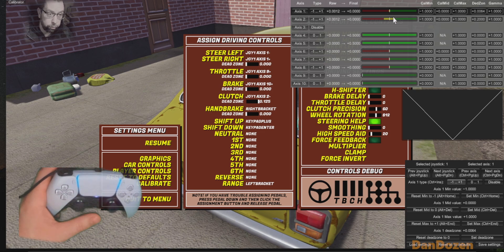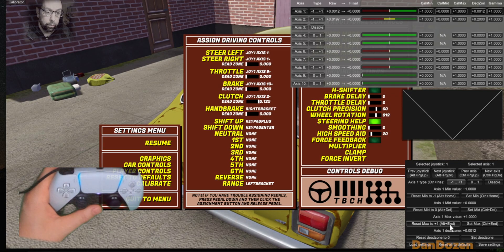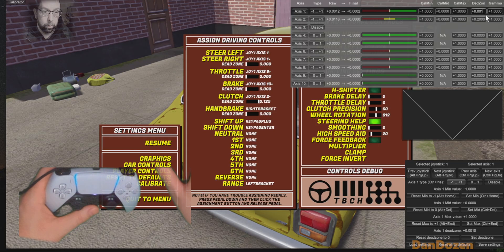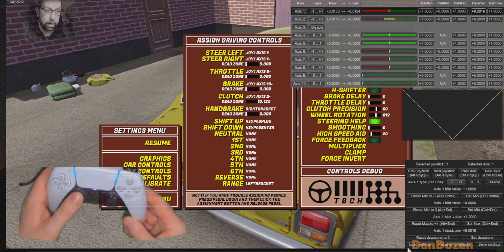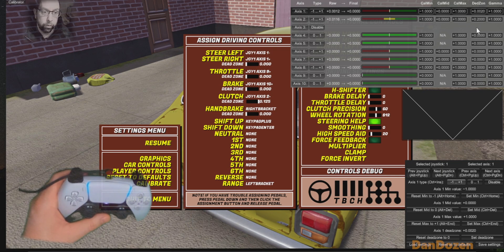I've got very little dead zone in this controller, thankfully, but I can set it to zero. You can make out a little bit of yellow there — set it to zero. It's showing green there because it's ever so slightly to the right. If I press the set dead zone button now, it'll set it to where it's at. I might just have to increase that slightly — I've got 0.12. Let's change that to 1.6. There we go, perfect. So when my stick is in the middle, it's not showing me either red or green. Let's just bump that up a tiny bit more to 0.02.